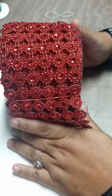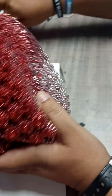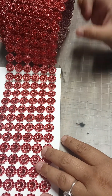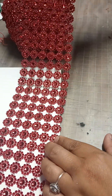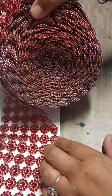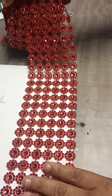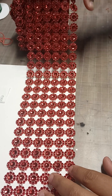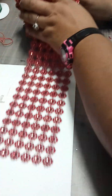I cannot believe this one — oh my God, I'm so excited! It is the rhinestone but in red. I've never ever seen it in red. I did get it on Amazon. This one says four by 10 yards, so it does last a long time. $13.99 — usually the other ones I spend are $15 or $16, but I thought this was a good deal. You just got to scroll through Amazon and see what you find.